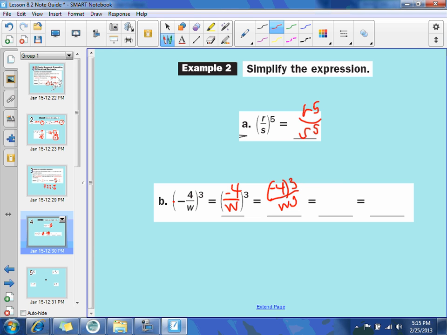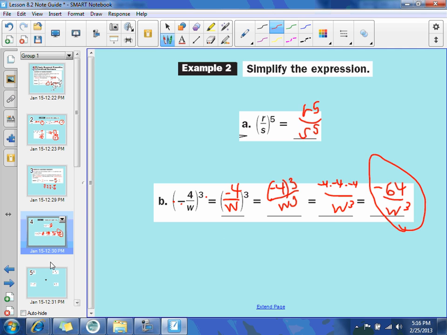This is a lot harder than it looks. That literally means negative 4 times negative 4 times negative 4. Remember, whenever we have numbers around, we're going to solve our numbers and leave our variables with powers. Well, a negative times a negative times a negative is a negative number. You should have known right off the bat that a negative with an odd exponent was going to be negative. And this gives you 64, because 4 times 4 is 16. Take that times 4, and you get 64. This would be your final answer: negative 64 over w to the third power.